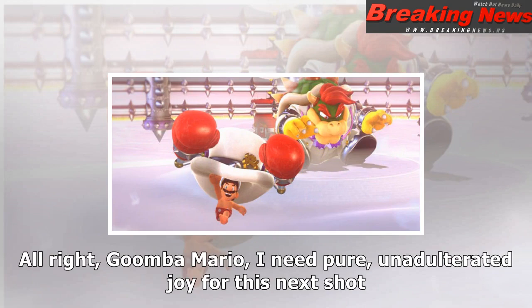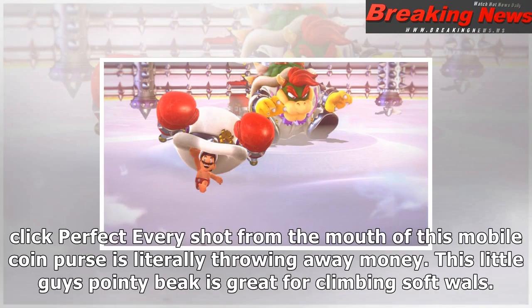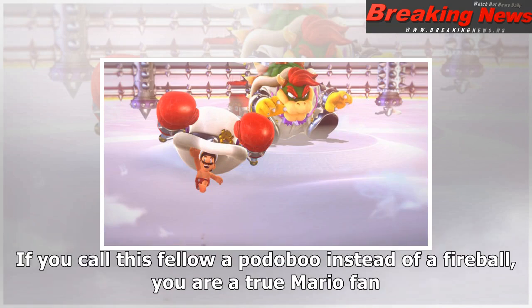This little guy's pointy beak is great for climbing soft walls. If you call this fellow a Podoboo instead of a fireball, you are a true Mario fan. Who needs Super Mario Bros. 3's Hammer Brothers suit when you can actually be a Hammer Brothers? This little squid can hover in the air with a hose-like action until he runs out of water. Tank Mario takes on a futuristic caterpillar.